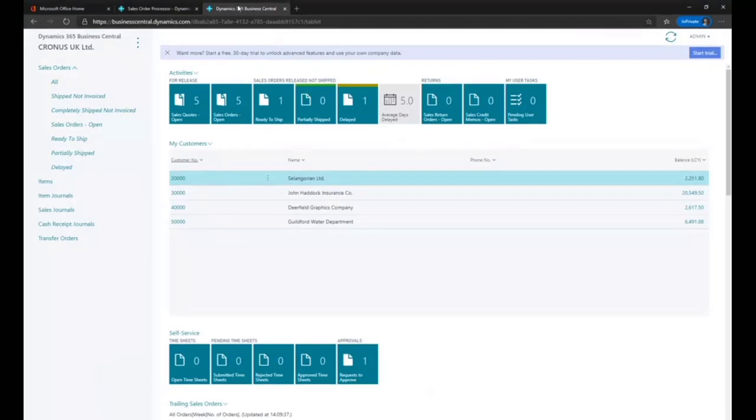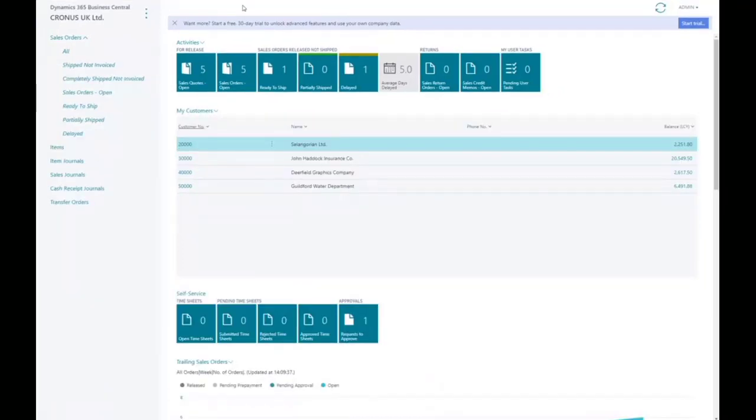Then we have the tablet client. So if I just put this into full screen. A tablet client uses the same technology to issue the information out, but there is some understanding of the client as to what you're using. If it understands you're using a tablet, then the interface changes. It's the same underlying structure and data and functionality. It just displays it in a different way.